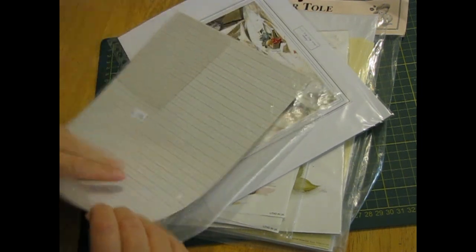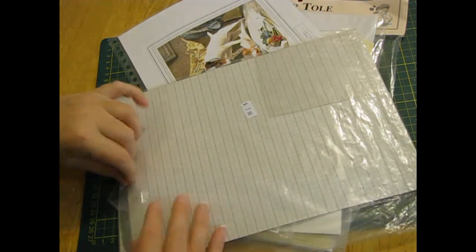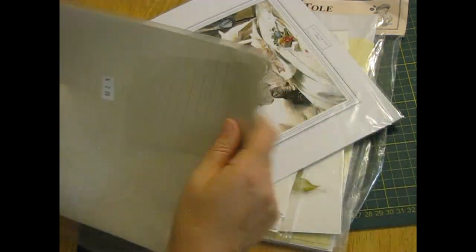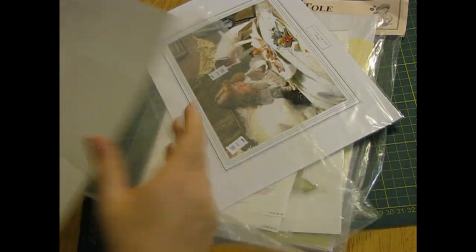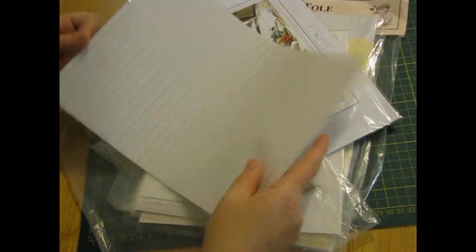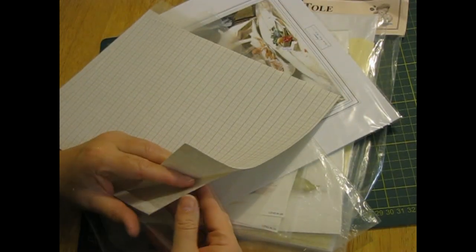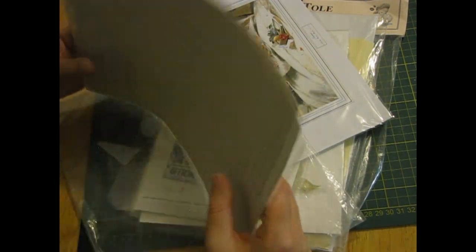And there was this, I have no idea what it is. I thought it was just the graph sheets, but it feels like it's got some acetate or something in there as well. Yeah, there's some acetate. But I was attracted, so there's a fair bit of acetate stuff in there, so I can use that. And there's 2 pieces of that graph. I like the graph paper, but that's all right. I'll take the acetate as well. It's a very interesting colour, though.